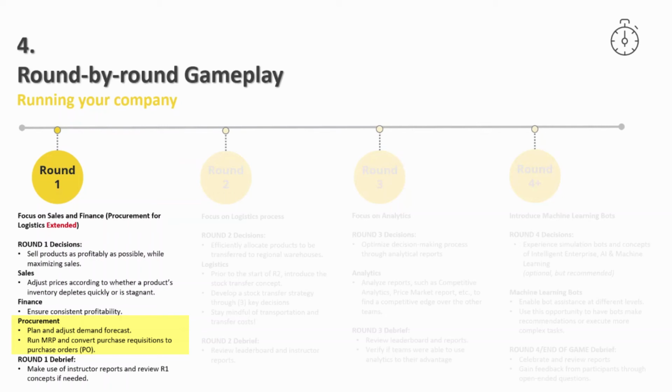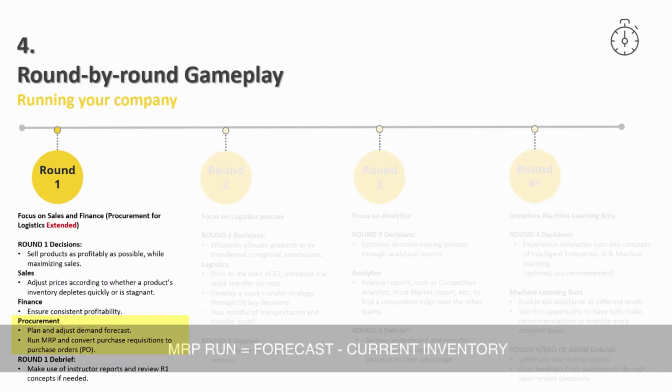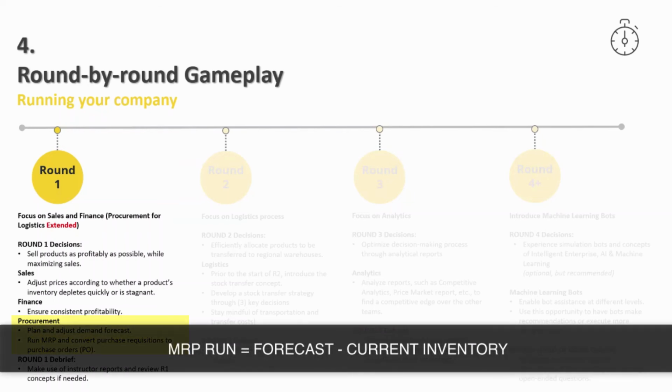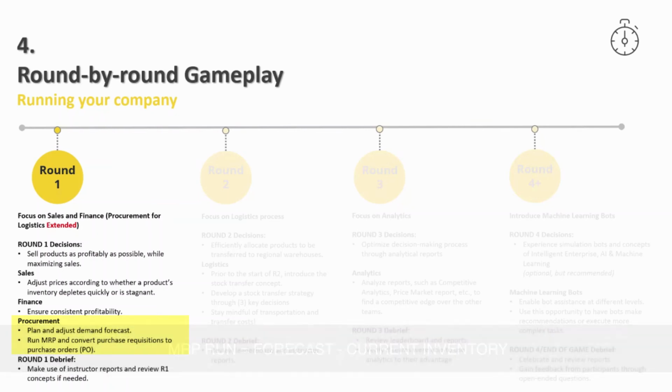After adjusting the forecast, the procurement representative can run MRP. MRP uses the forecast as inventory target levels and will only order the difference between the forecast and the remaining inventory of all warehouses combined. You can refer to the end of section 2 of the present module for a demonstration of the MRP calculation.